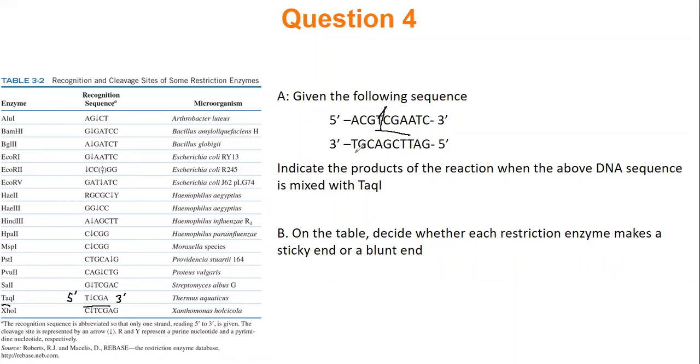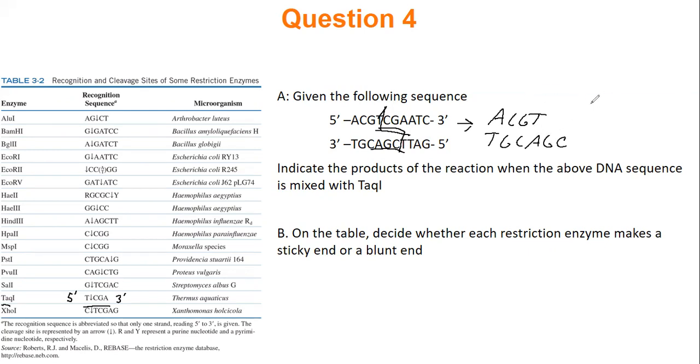And 5' to 3' going the other way. Remember, always read 5' to 3'. So here is TCGA. We're going to make a cut between the T and the C. So we're going to make cuts like that between this T and the C and this T and the C. So our resulting strands are going to be ACGT, then TGCA, GC. So that is sequence 1.